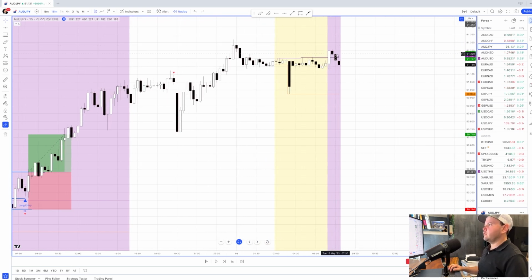Okay, now this one here didn't make a new high. So we could technically enter here just above the high of this candlestick. We'll put our entry just above here. It could be a little bit lower, that's fine. And our stop loss will be here in the range. Okay, let's keep going, see how this goes.